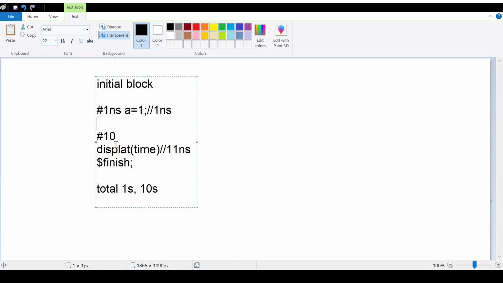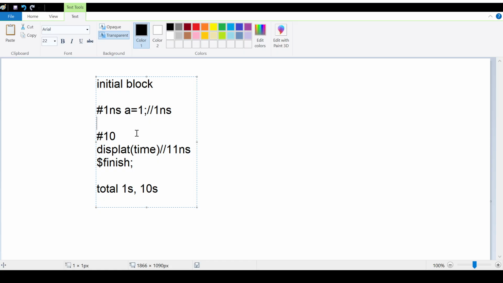What you have to understand is the simulator will have its own virtual clock which runs the simulation time, and it will be based on your choice. Means it can be nanosecond, picoseconds, microsecond, millisecond, or normal seconds also. That is your choice, however your simulator or your code demands.